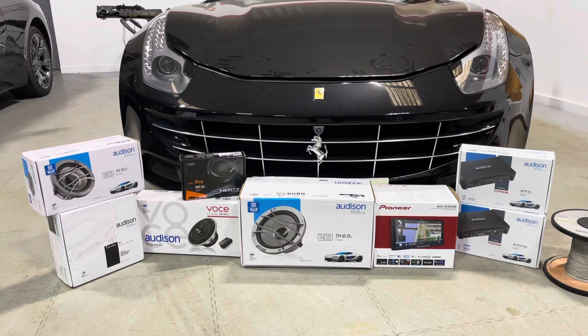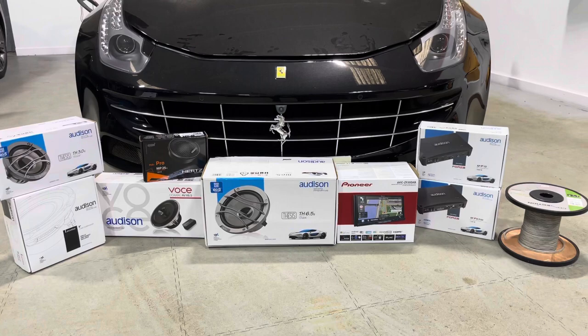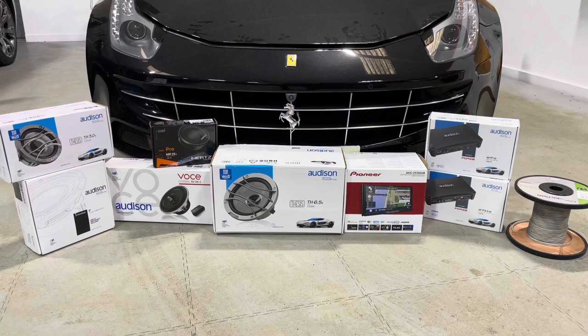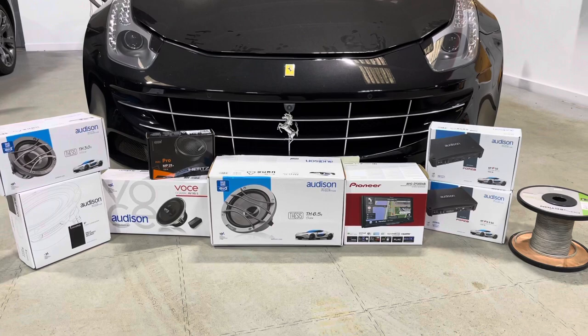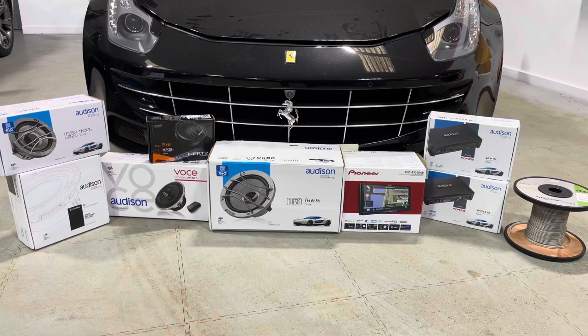Moving down, inside the door card we've got the Audison Thesis Sax — these are actually our most popular six-and-a-half inch driver of all time, the best money can buy. Incredible bit of kit; we've got them in our demo car as well. They sound incredible with loads of mid-bass, and that's installed in stock location. For the rear speakers, we're using the Audison Voce coaxial, giving a bit more depth behind the cabin and that rear feel you need, with a tweeter built into the six-and-a-half inch driver.